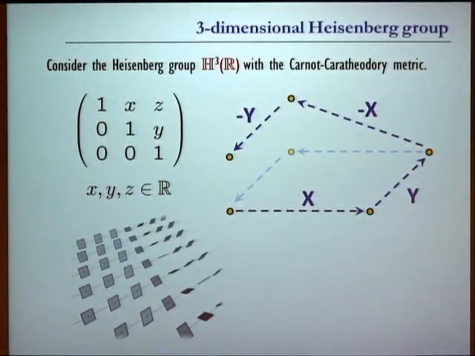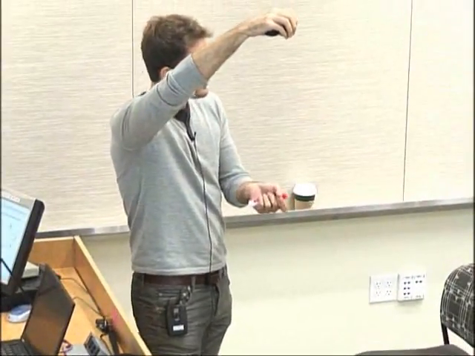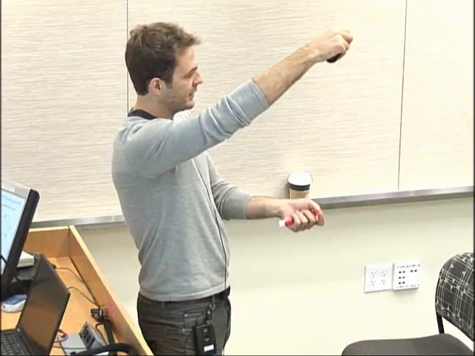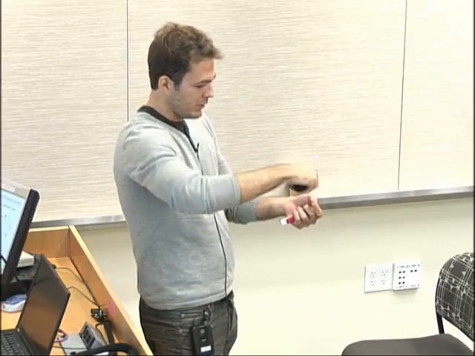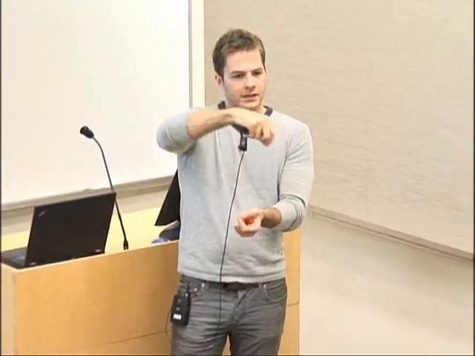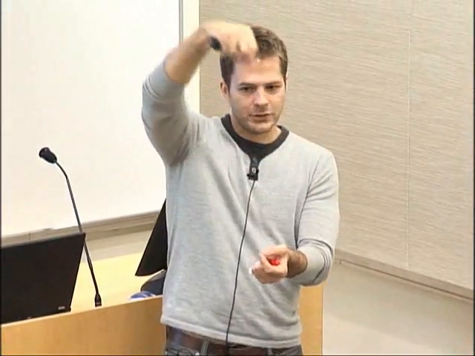And you can think about those generators if you embed this in the natural way, according to the lettering I gave it here, into R3, as moving in the x direction or the y direction. And the way that you move in the z direction is you use the fact that the group is not commutative. So if you go x, y, x inverse, y inverse, then actually you increase by 1 in the z direction. Okay, and there's actually a continuous version of this space where, in order to go distance, say a, in the z direction, you trace out a circle of area a in the xy plane, and when you trace out the circle, you go up 1 in the z direction.